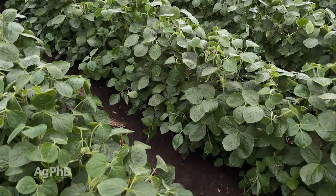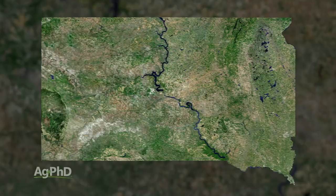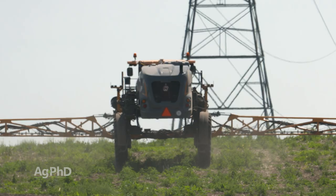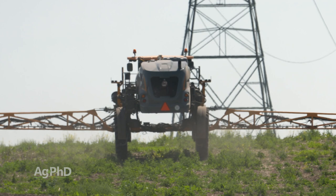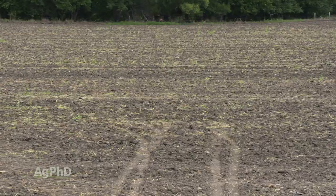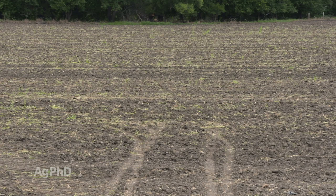We're from the state of South Dakota, and when I was a very young agronomist, I would go out what we call West River — so that's west of the Missouri River — and I would run into a lot of farmers who were doing what they called chem fallow. That meant they were going to spray a chemical out there in their fallow year in order to kill all the weeds and keep everything basically black, so no moisture was getting used up, and then they would raise a crop the following year.